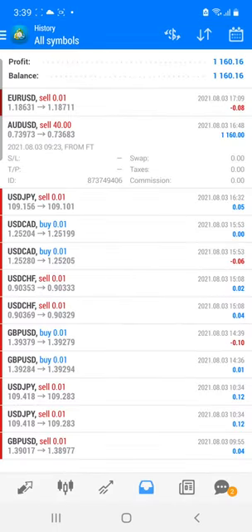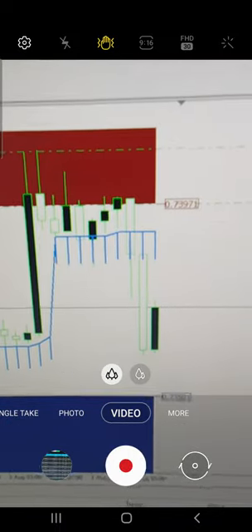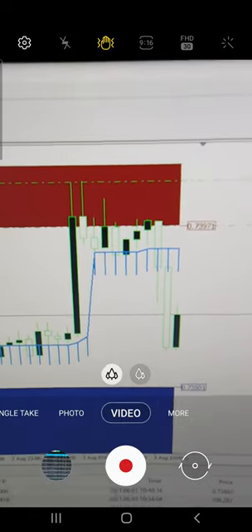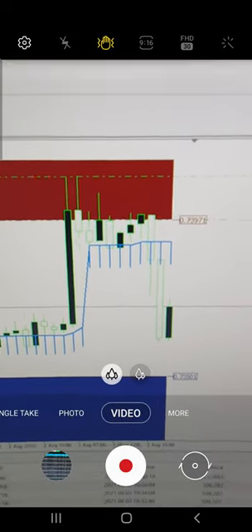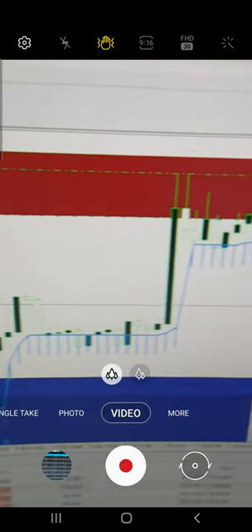This is our real account and you can see all the details. Now I'm going to show you how our 21 indicator and supply and demand indicator work out. You can see the account — here is the buying and selling zone, and exactly from the selling zone we are taking an entry and booking the profit. This is the proper time to take entry and exit for the trade based on our 21 indicator.